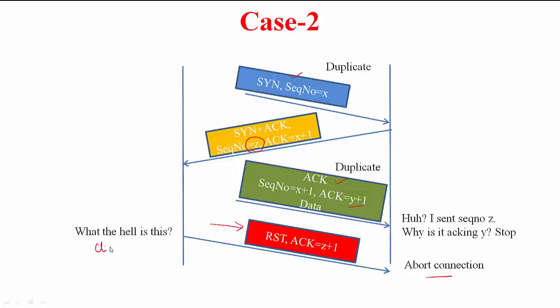By the way, if this client were indeed not listening on that particular port—in other words, it closed that particular connection—it is not going to send this packet. But even in this particular case, in order for the connection to complete, it needs this acknowledgement. It is a three-way handshake; it needs the third handshake from the other end, which it will never get. In which case, it is going to again close the connection after waiting for some time.